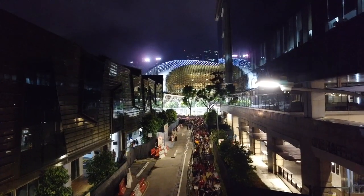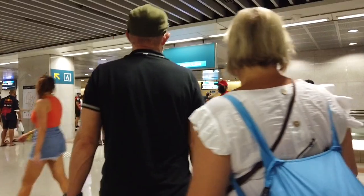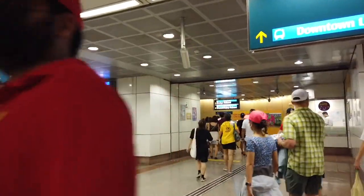Come nighttime when it's time to go home, they do extend the operating hours of the MRT. A quick story: I made the mistake of not bringing a power bank, so my phone ran out of battery. Before it did, I took a picture of the map of my route and used it as my reference. I walked to the nearest train station — I think it was City Hall — but it was jam-packed and the queue reached street level. I wasn't willing to wait, so I walked all the way to another station. If I'd had my phone, I would have walked back to my hotel since it was apparently very walkable.